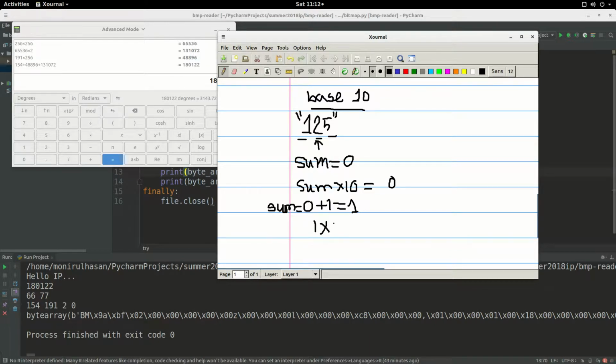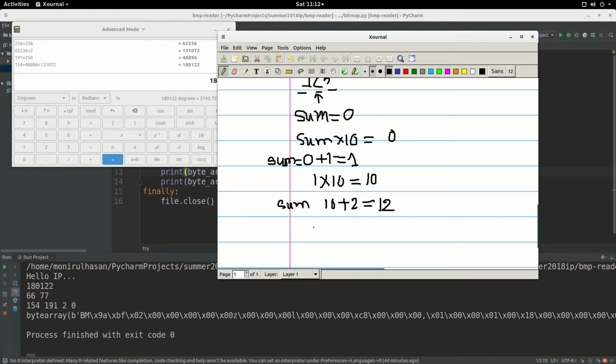So we got 1. 1 times 10 is what? 10. And sum becomes 10 plus 2. What's that? 12. And multiply by 10. Okay, so 12 times 10 is 120.